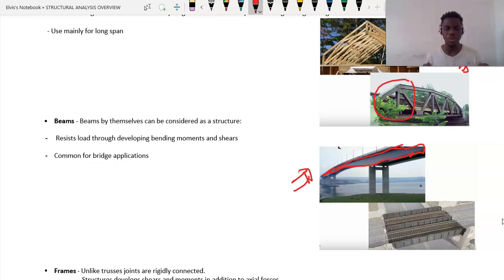Okay guys, because beams take less time to fabricate and less time to construct. But when we use trusses, it takes us a lot of time. So we tend to go with beams because beams are very, very easy to fabricate. It is very easy for us to use a beam bridge instead of a truss. So this is what we know as a beam. Let's take a look at the next type of structure.